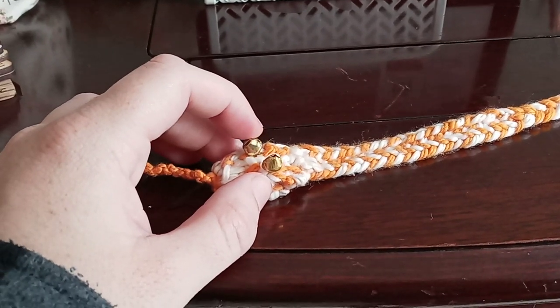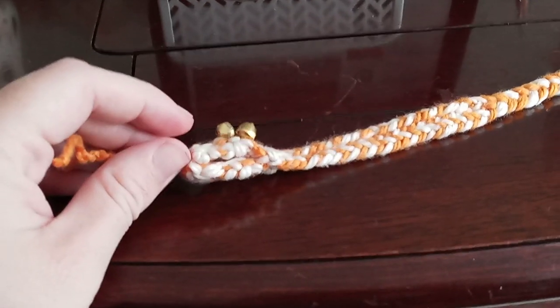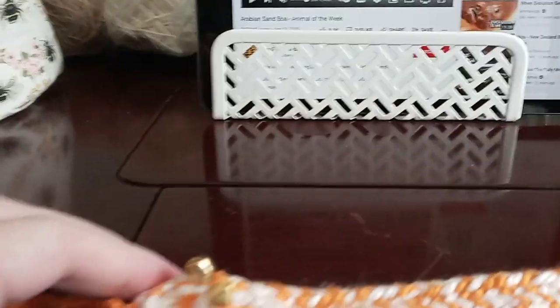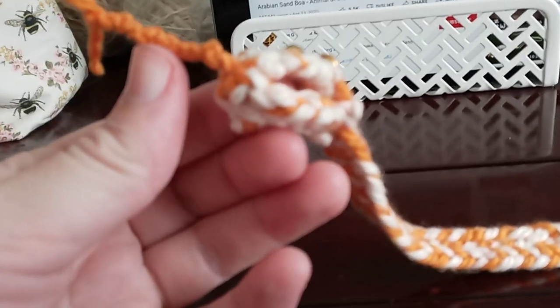Orient these and then tie them down by the slits on the jingle bells. But that wouldn't be as funny. Oh, okay.